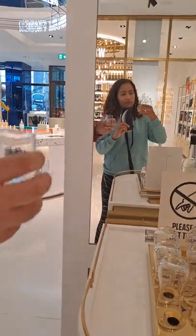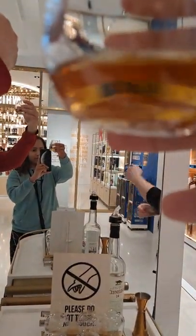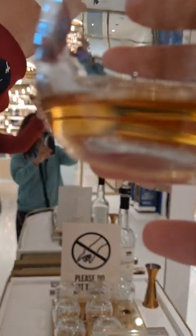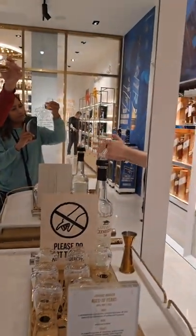So you hold up the whiskey, you hold it up to the light, check the colour out. Now the colour in this case tells you nothing, but you hold up your whiskey, so that's good. Now what the colour can tell you is what type of barrels it's finished in. This was quite tricky because they had colouring in it, so we can't really tell in this case.